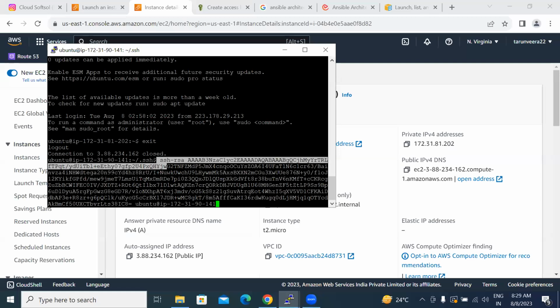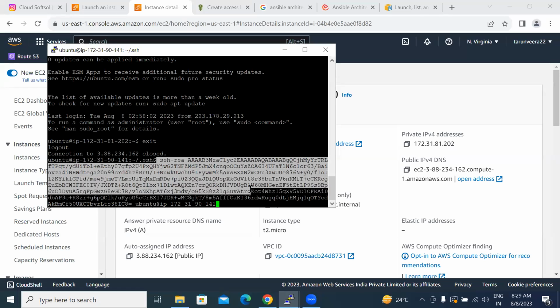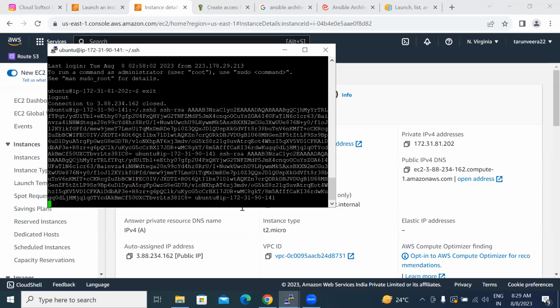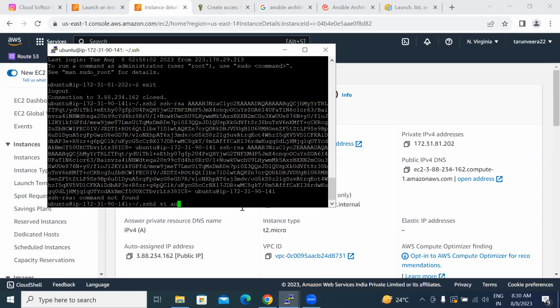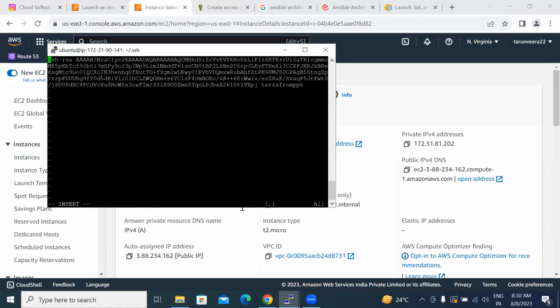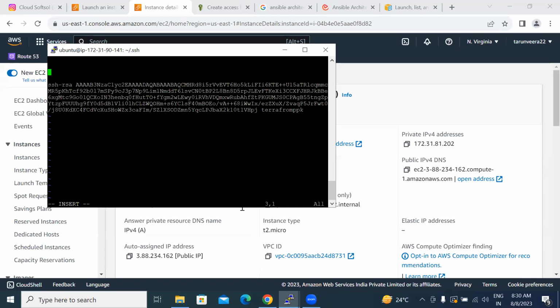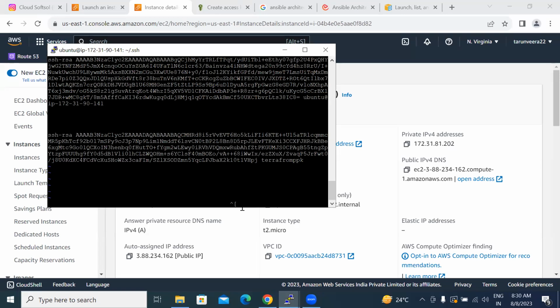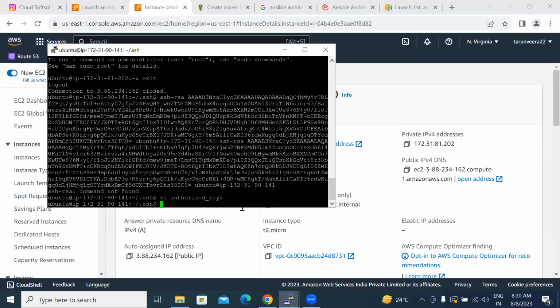In the local machine also, I'm adding this. Not required normally, but I want to use this also as my Ansible host. Then save and exit.